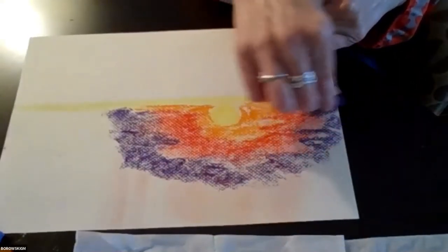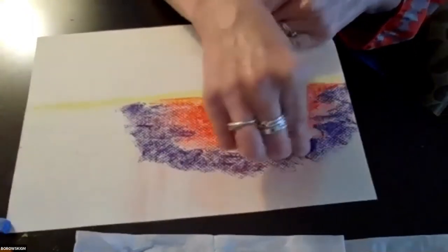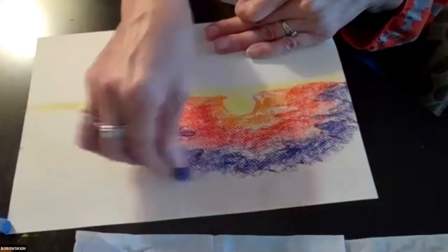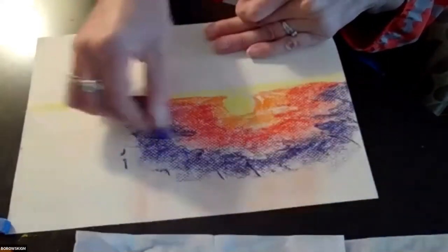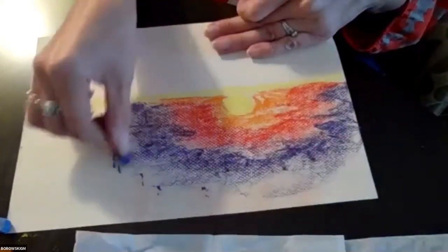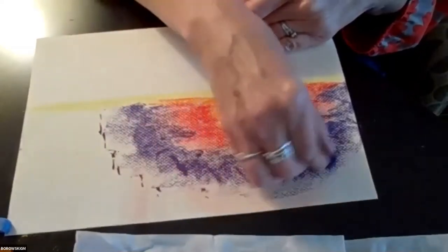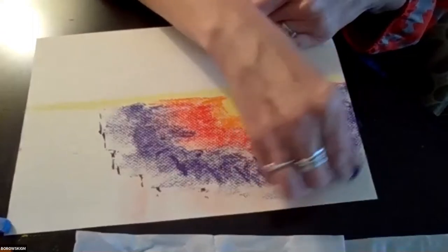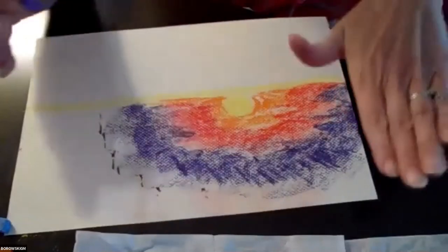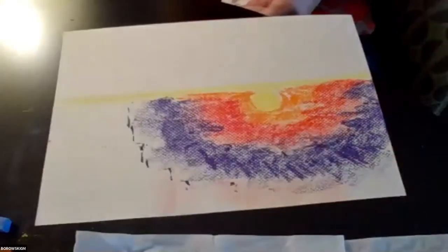But unless you have a table where you could keep that for a long time, it's not a good idea. You can't tape it to your dining room table and then have dinner, you know? So maybe you have an art studio where you work or your own art space. Then you could tape it down. If you decide to do that, sometimes you have to de-stick the tape a little bit, like you put the tape on your pants and take the stickiness off a little bit and then tape your paper down. So I'm just talking while I'm coloring this in.